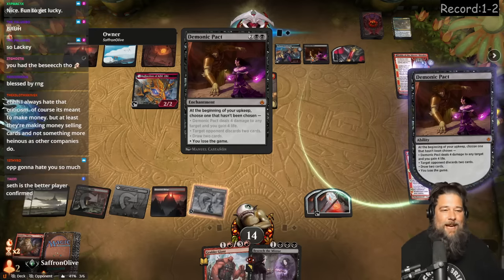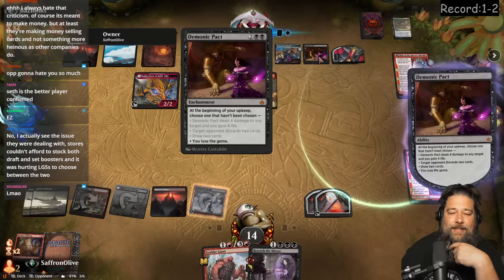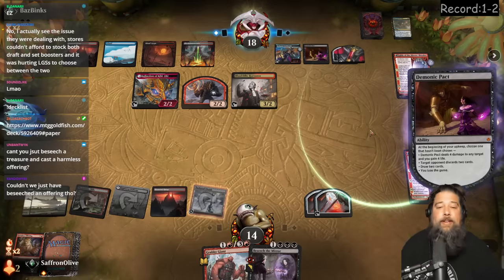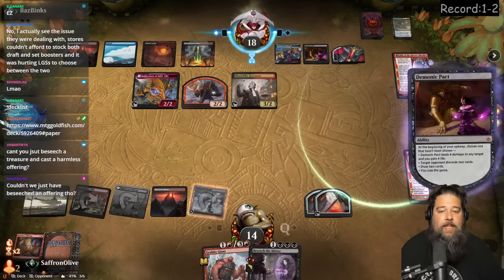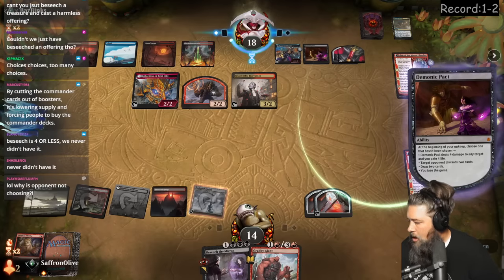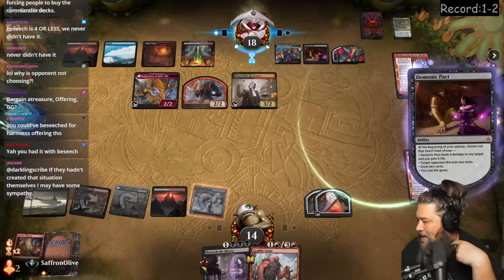Yeah, the magic gods have smiled upon us this game. I mean, we weren't going to die because we could Beseech it away. Worst case, we Beseech it away. Best case, though, is this and then our opponent salty ropes that we topdeck the Harmless Offering. We definitely won't die there because of Beseech, but beseeching away the Demonic Pact doesn't just win us the game. I guess we could also Beseech the treasure for Harmless Offering, but what's the fun in that? There's no excitement there.